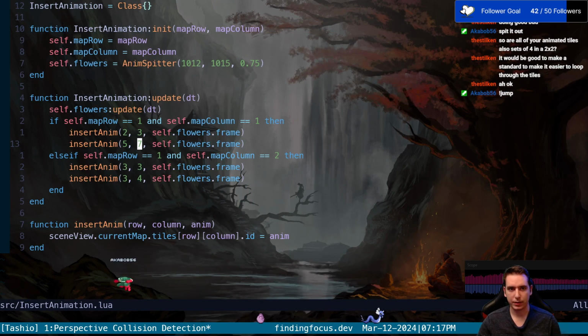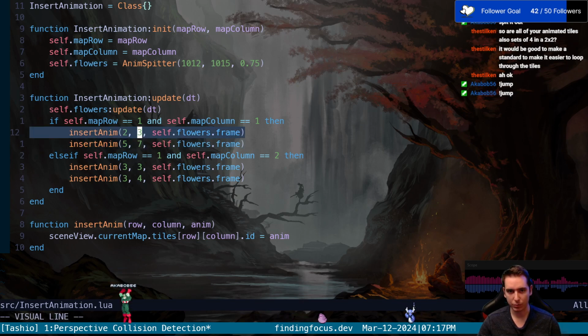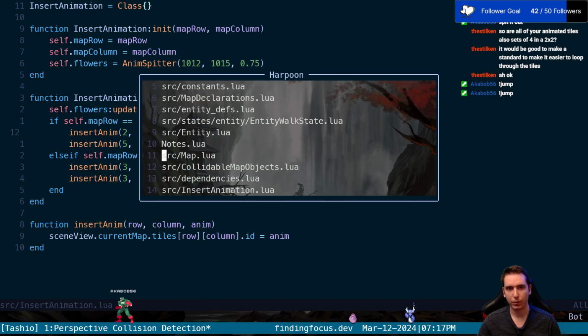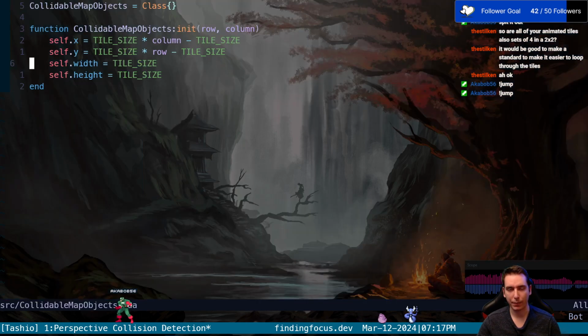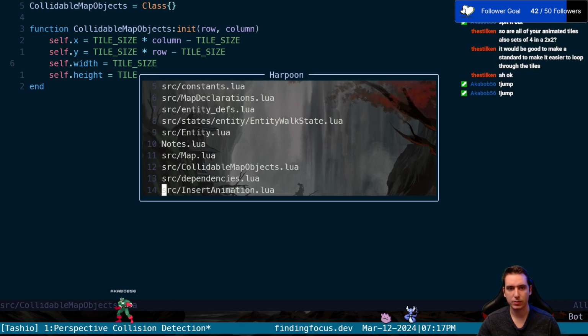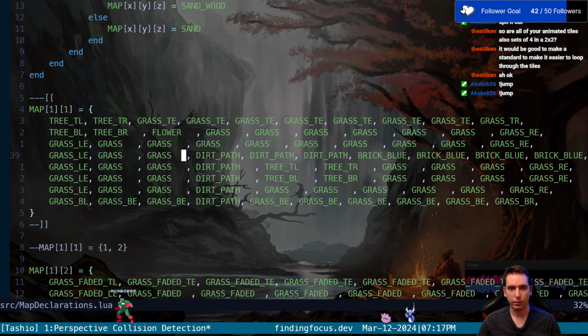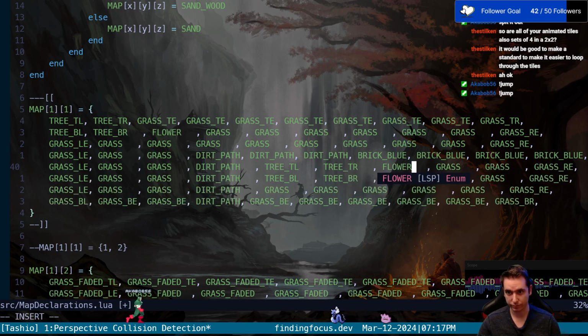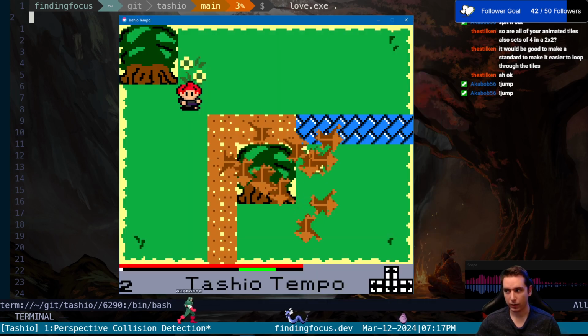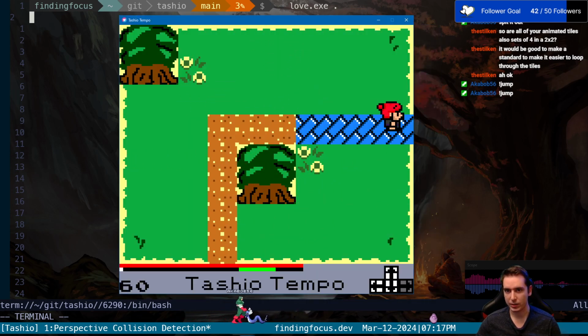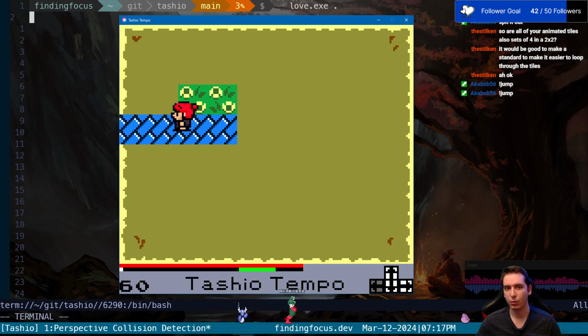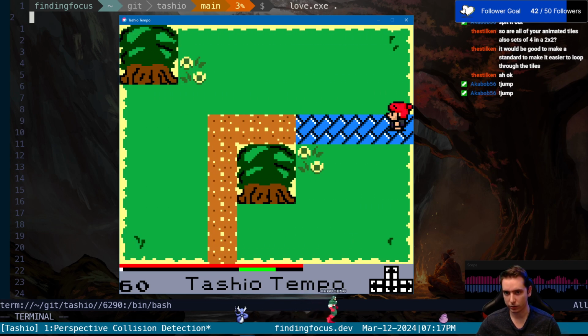What kind of sucks is that we'd have to manually go to our collidable map object, or our map declarations, and remember to put in the corresponding first frame of that animation, which is a flower. And now it'll still look normal here animation wise, but if we walk off and come back on, the flower will be there. And then it'll start animating when we're done transitioning.